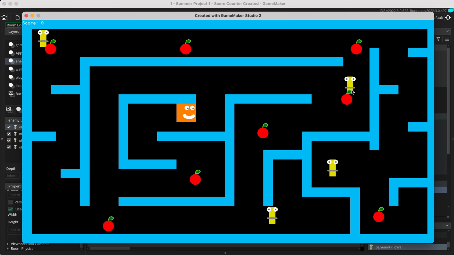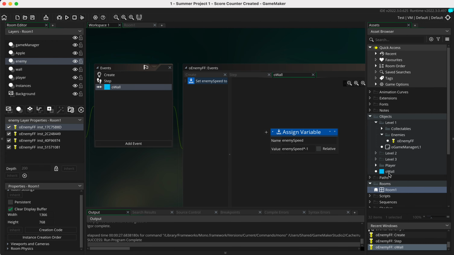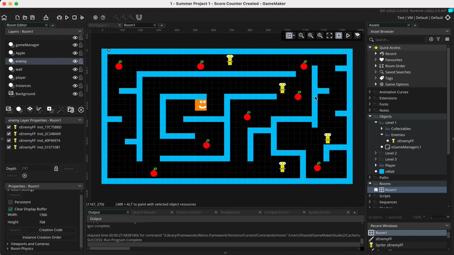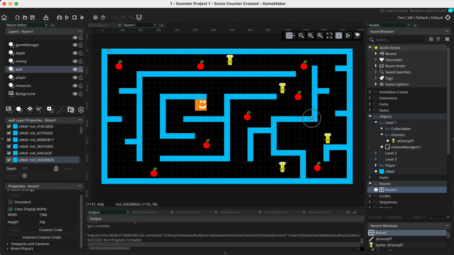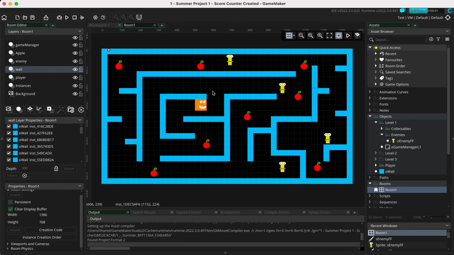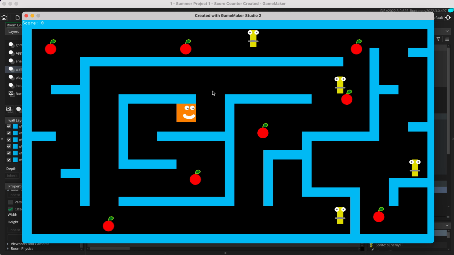Now if the enemy sticks, and this can happen sometimes, if the enemy sticks into one of the walls, that's usually caused because you've used too many blocks here. This needs to be using a solid block. Let me just give you a really quick demonstration. Let's say, for argument's sake, on this block here, we basically have a split halfway. What can happen is when this enemy hits this block, it'll freeze. So let's just see if that will actually happen now with this example. Okay, so you can see there now that is frozen.